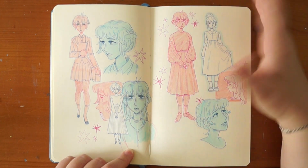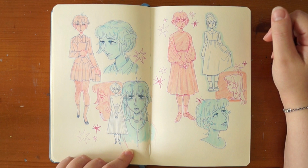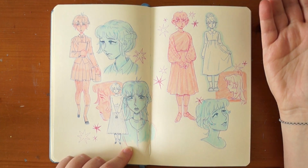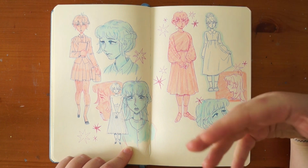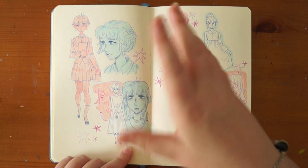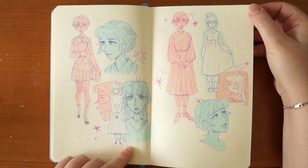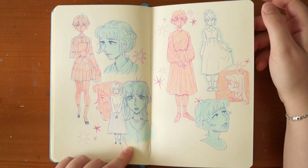Rune again. Sometimes I like imagining her in various other scenarios, like how would she look or how would she act if she was brought up in this type of a family setting, or if she lived in a fantasy setting. I kind of use her to experiment with different looks, because normally she's a very happy and peppy character, so sometimes it's fun to just have an excuse to draw her looking a bit miserable.